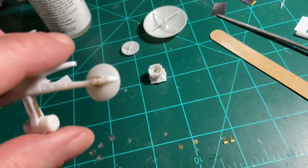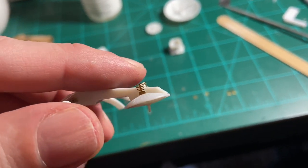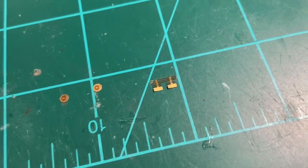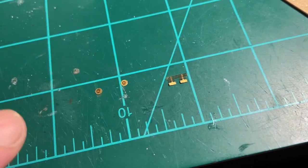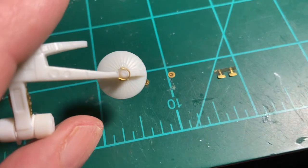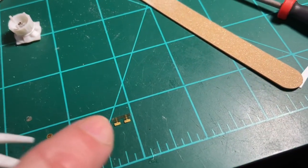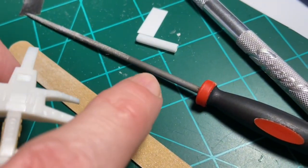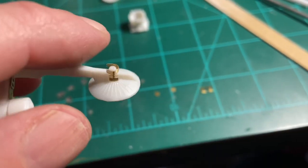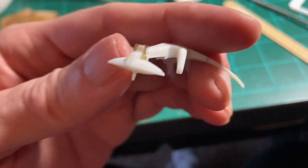All right, and I glued on one of the smaller dishes, and I'm putting on some photo etch. It's really hard to see. It's very delicate. And this is what it looks like, that little piece right there, but you've got to curve it around. And then one of these little teeny circles is supposed to go on the end of it once I get it glued in place. So what I'm doing is this little piece, I'm bending around the part of this needle file just to round it out. And then I glued it on at the bottom where those two big pieces are. I'm letting that set up with some CA glue.